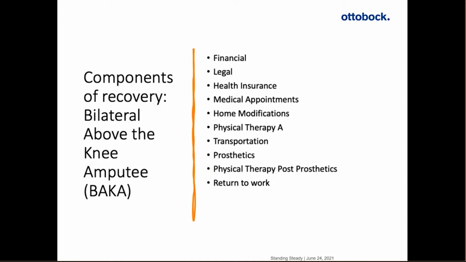So we were kind of in the dark for a while, and we formed teams, and the recovery teams went into full discovery mode, trying to figure out the components of recovery for a bilateral above the knee amputee. And as the bullets state here are the components that we decided that we would focus on for my recovery to get me back to the desired lifestyle that I wanted. Obviously, a big part of that was the prosthetics and the practitioners who would fit my prosthetics.